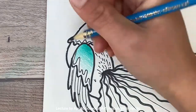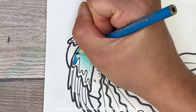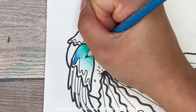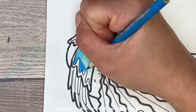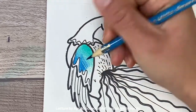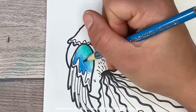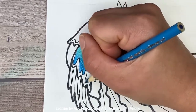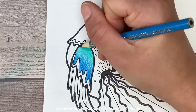Okay, then I do it upside down. Dark, medium, and light to the top, to the middle. Overlap the color. Dark, medium, light. Okay, so small area. They deserve to have their own color, so I'm not going to cover it. Okay, and try to smooth the color.